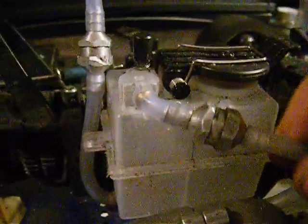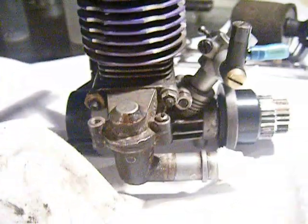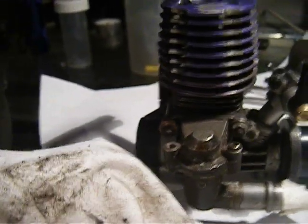I took out the filter. It's just meant to cool down the gases going into the fuel. Then you have your exhaust, which causes just a bit of back pressure in the back. That causes, one, fuel to burn a little bit better and not just be forced out the exhaust, and two, that back pressure gets pushed into the tank to keep a constant pressure on the fuel tank and the fuel going into the carburetor.